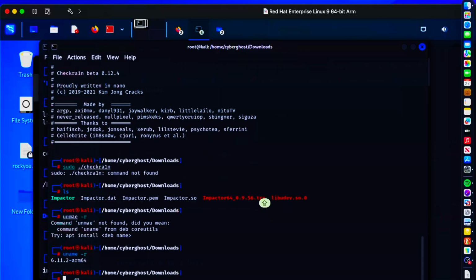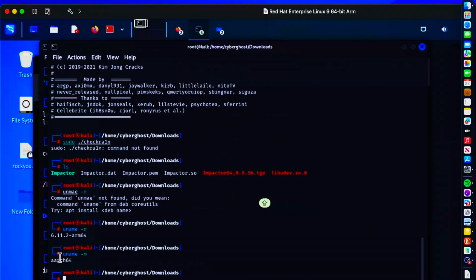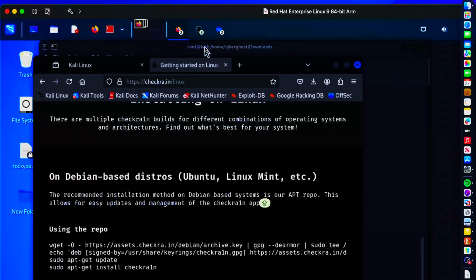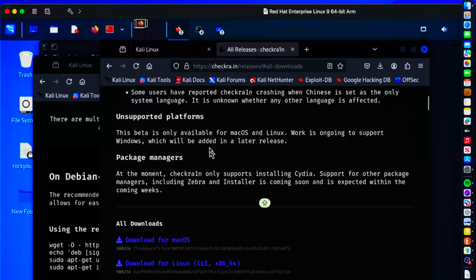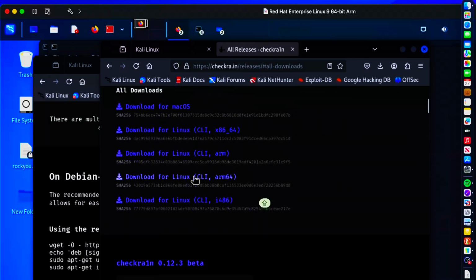What is this? It's 6.11 ARM64, right? So let's download the exact one. System configuration says so far, and choose CLI. I mean this one, right?